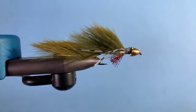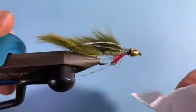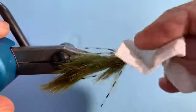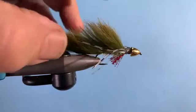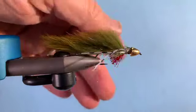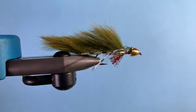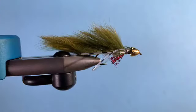Do you have any substitutes that you recommend for the red flash? Some people are saying red floss. Yeah, anything red. Flashy is nice, but doesn't have to be. Red yarn, just a little snippet of wool yarn. Anything you can tie in there. You could even dub a little red throat in there. Just put some dubbing and brush it out. You're just trying to get a little impression of some gills underneath the fly.